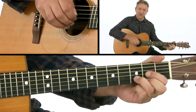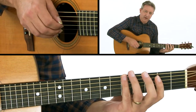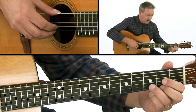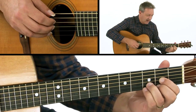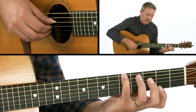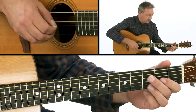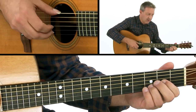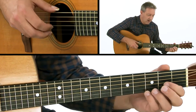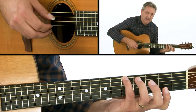Next, what I want to do is change from the chord of D to the chord of G. I'm in drop D tuning here, and the G in the bass is on the fifth fret, and I'd like you to try playing it with the fourth finger. So the idea is that you'll be playing this chord, and then you want to practice turning the hand around to play the bass G. And in a minute, we're going to be using the first finger on the high F sharp. For the next exercise, you want to start that groove, and then turn the fourth finger around, and hopefully the groove isn't interrupted by the left hand or the fretting hand.